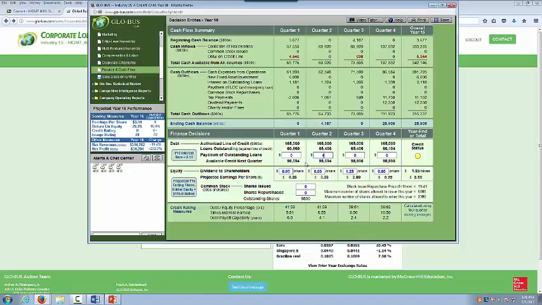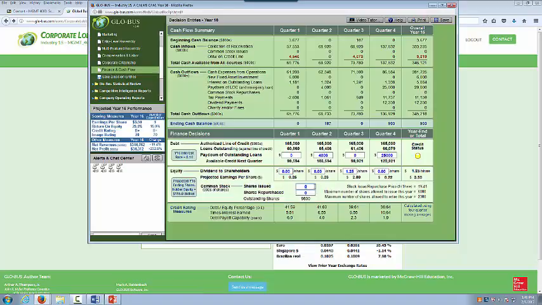I can pay off about $4,000 in quarter 2, and I can pay off $25,000 in quarter 4, and that brought me up to a B plus credit rating instead of a B. So that's a little bit better. If I wanted to pay off more, or if I wanted to offer some dividends, though, I got no cash left now, so I would need to issue shares.